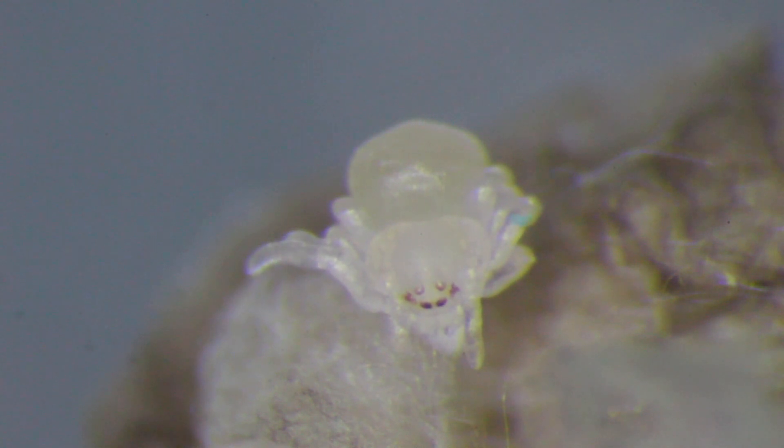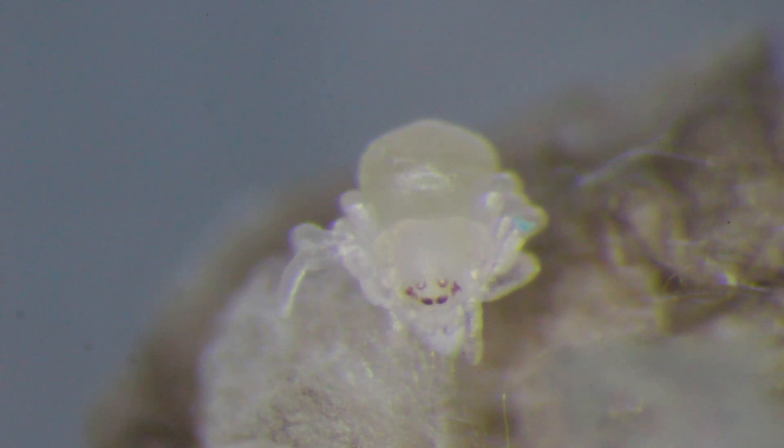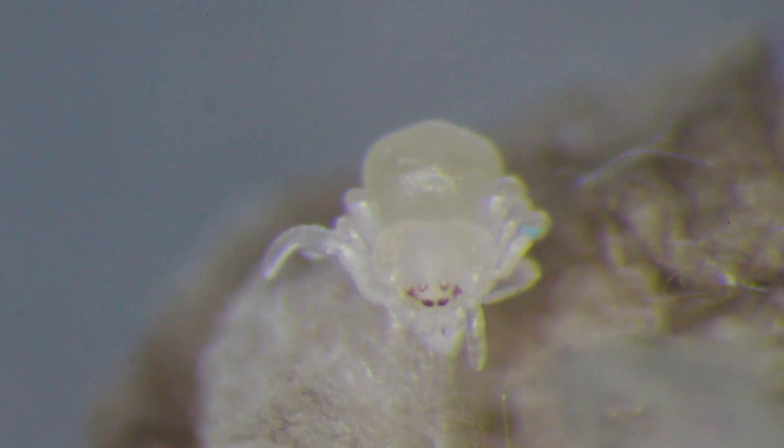I started with fruit flies, then I went to zebrafish. It was a real eye opener the first day with a zebrafish embryo, seeing it quickly turn into a fish. And then I worked for a while on grasshopper embryos, which are kind of like this only bigger. And there we were spending a lot of time poking at nerves, trying to figure out how they made connections. Then I went back to zebrafish for a long time, and now I'm looking at spiders.